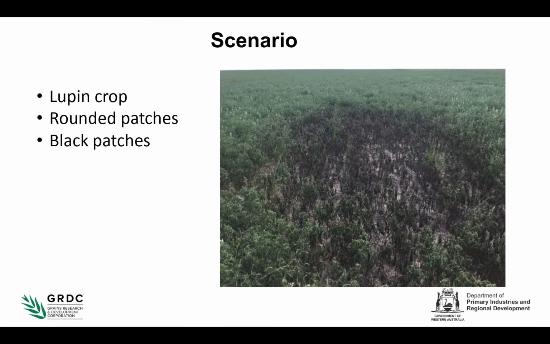Okay, this is another poll. What I'd like you all to do is look at this particular picture. You can see it's a lupin crop. There's this round black patch in the middle of the crop. What is the aphid that caused the damage? You have 8 seconds to pick the aphid whose host is lupins and could have caused this damage.